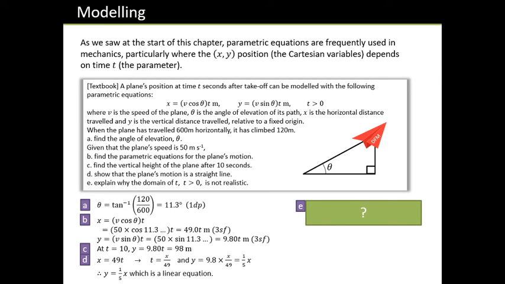Well, the problem is that we've found that y is equal to a fifth x, so effectively we've got this plane carrying on elevating and rising forever. That of course is not realistic, because we want our planes to come down eventually. So expressing a sentence which showed an understanding like that was what you had to do for the last part of that question.